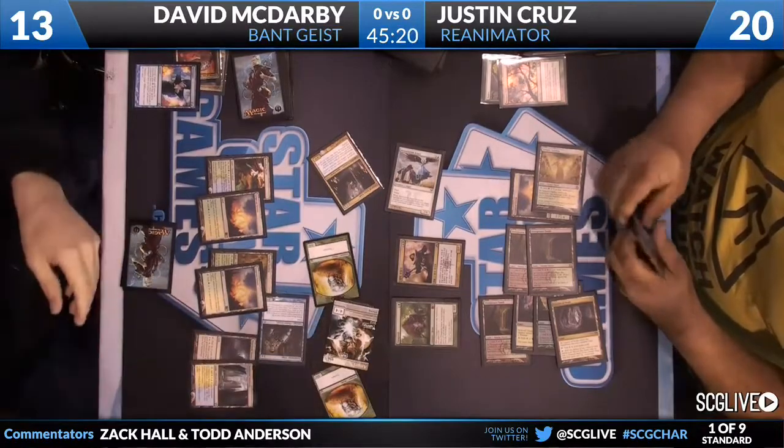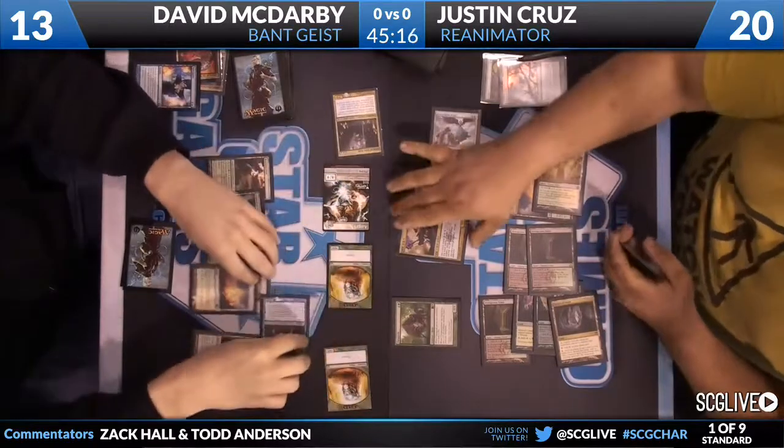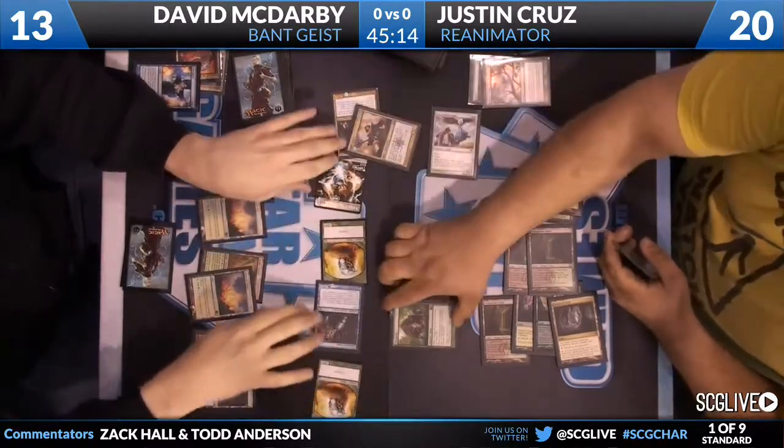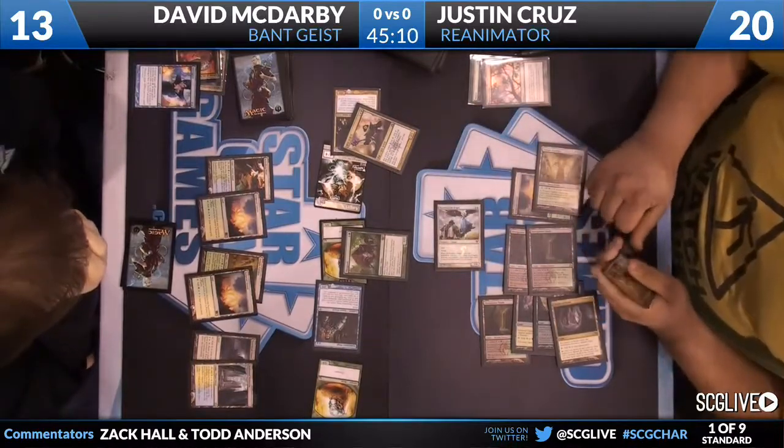Yeah, I would say one of the coolest plays for Unsummon right here for Dave is to bounce the Thragtusk once he's blocked. That way it doesn't fuel the Unburial Rights, takes up 5 of Justin's mana, and still gets in for trample damage. Yeah, that's not a bad idea.